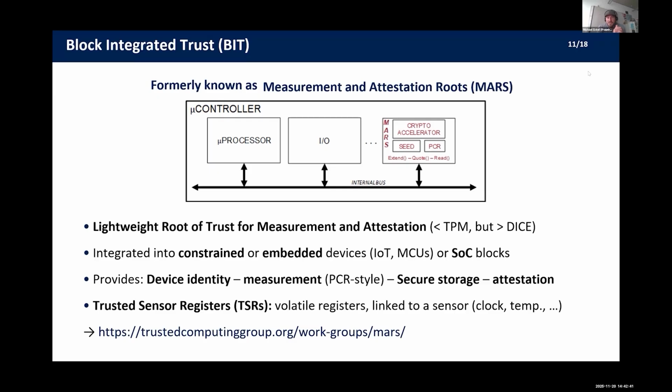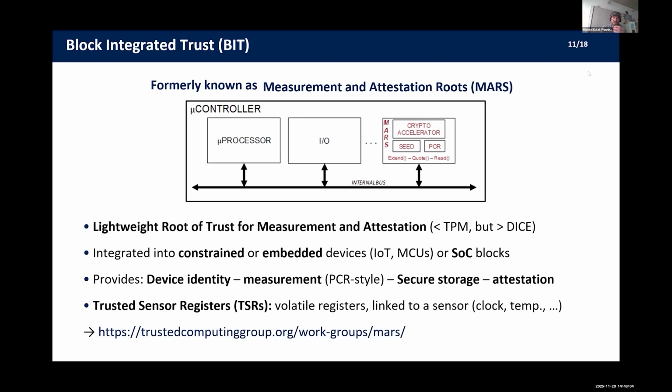It has PCRs like a TPM, so you have explicit attestation, and it has even more features than a TPM. At the bottom, you can see these trusted sensor registers, which are volatile registers that are linked to a sensor, so you can sample sensor data like a clock, temperature sensor, humidity, whatever.